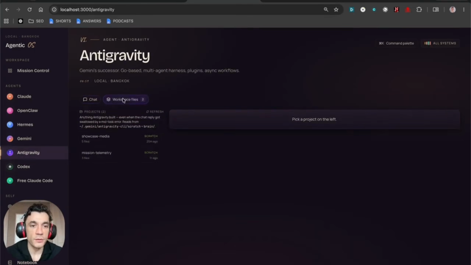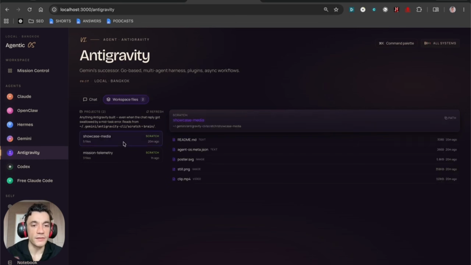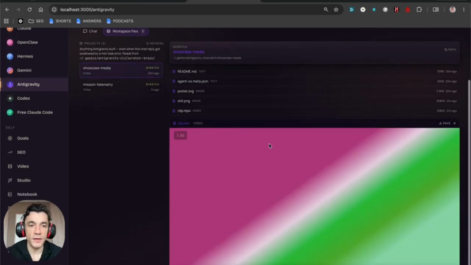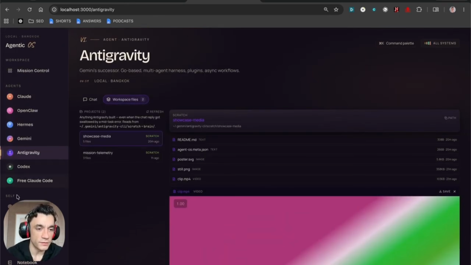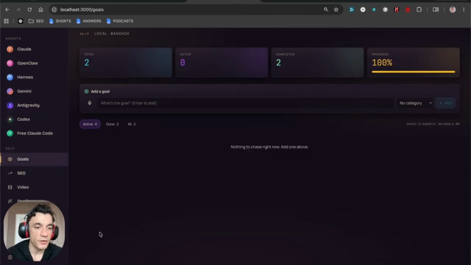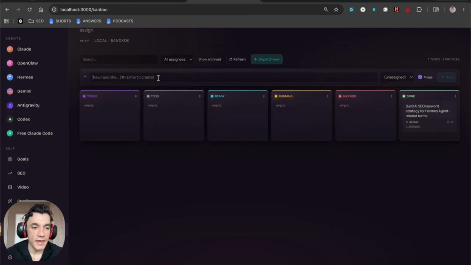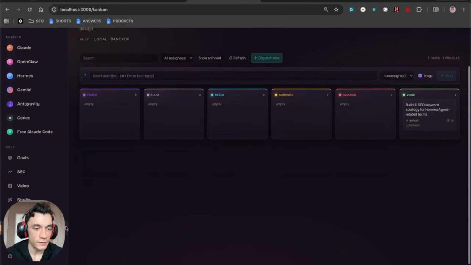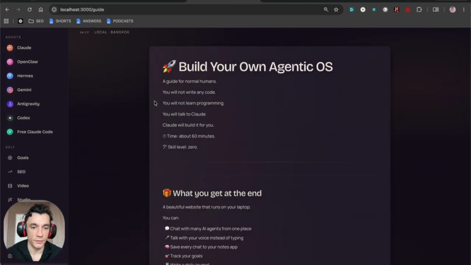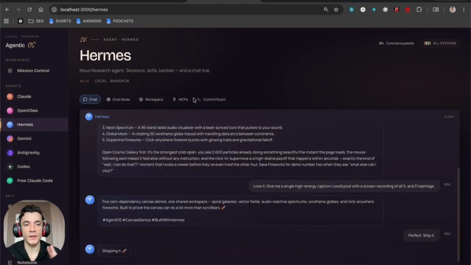The other thing I like here too is if we, for example, see the anti-gravity CLI comes out, for sure we're going to set that up inside the agent operating system too. And then we can plug in our goals. We can add a daily journal in here. We can have the Kanban board orchestrating all of our agents together. And we have a build guide here too, so I can look back and reflect on how I've built everything out together, which is great. Also, this kind of syncs two ways.